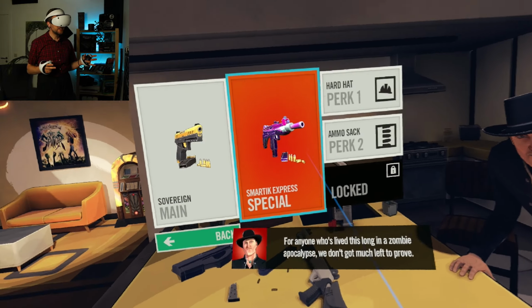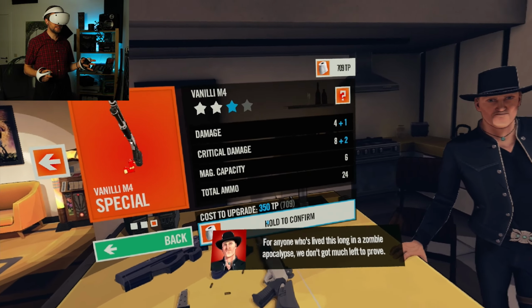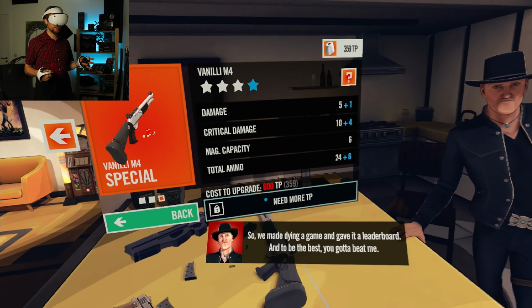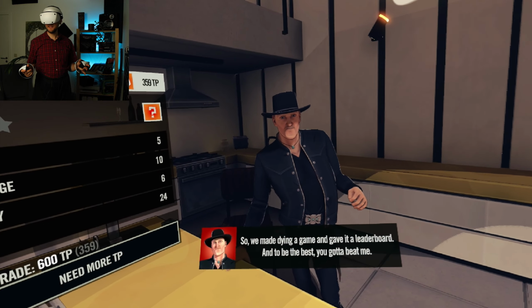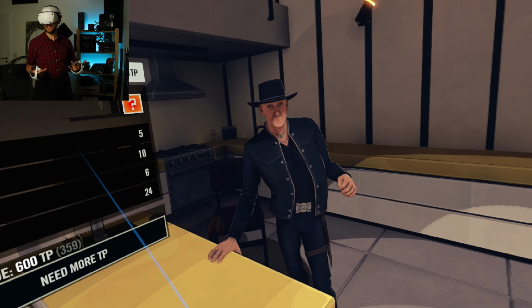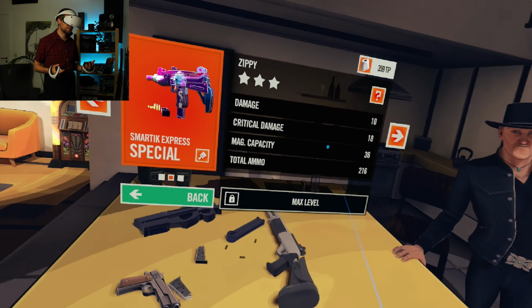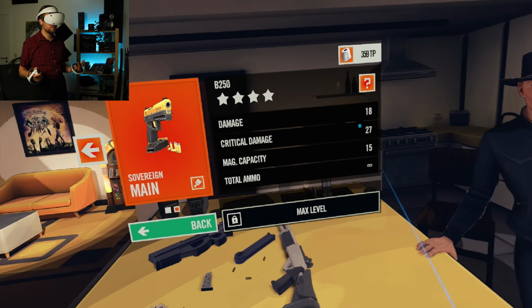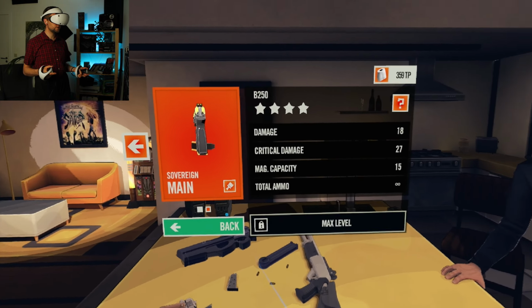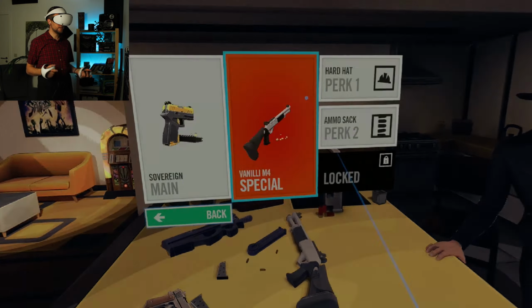Let's see what kind of weapons we have. I think this time it's definitely worth it to upgrade the vanilla shotgun. Excuse me? And to be the best, you gotta beat me. I am talking, okay? Thank you. So, with a nice shotgun, I'll show you how it works in a second. Let's see, do we have a new main pistol? We don't. We have the beginning Bushido, and we got this one. Perks, sure, we'll stick with whatever. I don't really care about the perks. It's all about the blaster. Let's start the level.